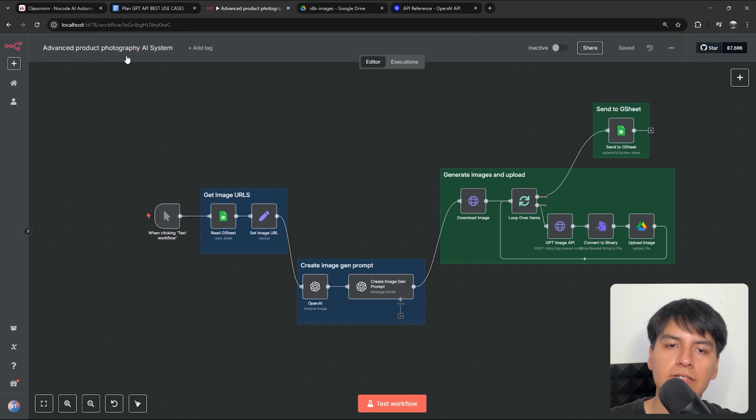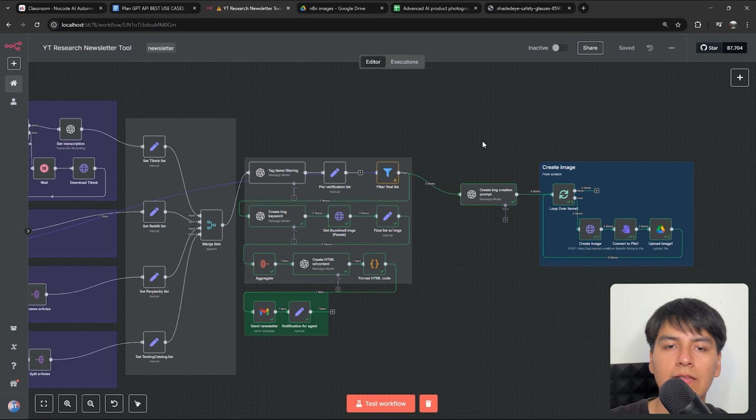And we'll also check this other product photography workflow. So in this case, we would have a list of product images, and using the image generation tool, then it'll create professional grade product photography out of those photos. And last but not least, we're going to be rechecking this news curator workflow that essentially gets all of the best AI news from the past 24 hours. But now in this case, apart from getting the whole news text and the news URL, we'll now actually create an aesthetic image for it to post on socials or a website.